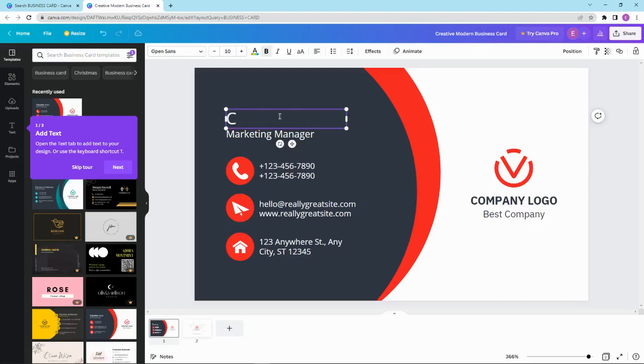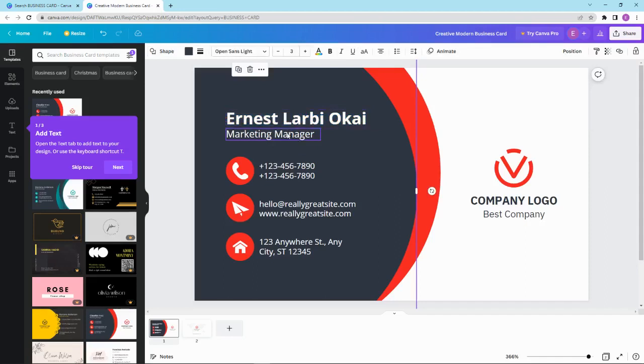But you can easily format it as you want. So I'm just doing Ernest Larbi, and that's my name. Then you expand it for it to fit, as you can see now. When you finish, Ctrl+B, that you know is still bold over here.